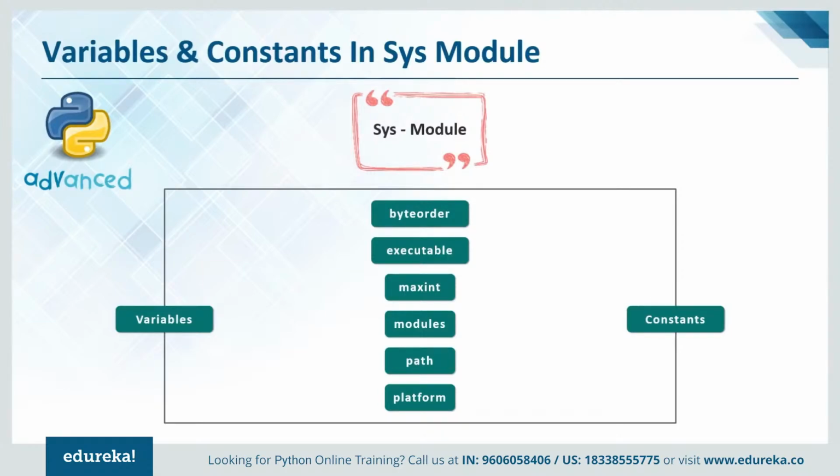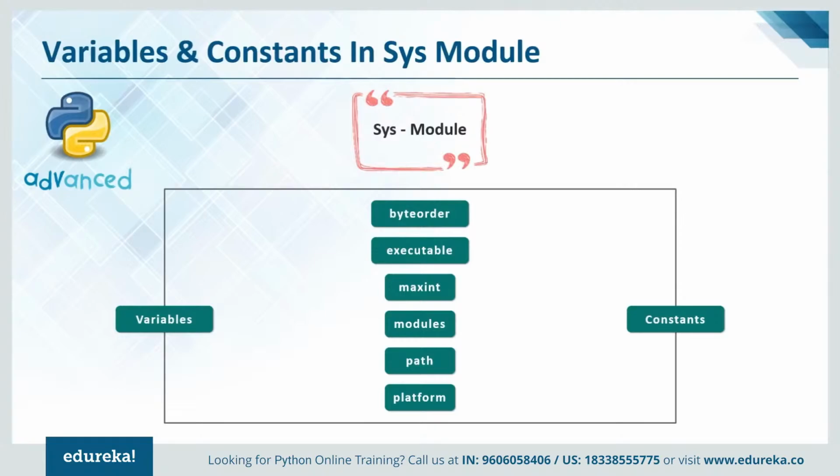And modules, well, the value of sys.modules is actually a dictionary mapping. So it maps the names of the modules to the modules which have already been located. And this can be manipulated, guys. Well, consider an example, right? You can enforce the reloading of modules as well. That is a really good fit for this case. And next we have path. Well, path contains a search path, guys, where Python is looking for all of the modules that are present. And lastly, platform. Can you take a guess? Well, guys, again, it's the name of the platform on which Python is running, right? So linux2 for Linux and win32 for Windows.